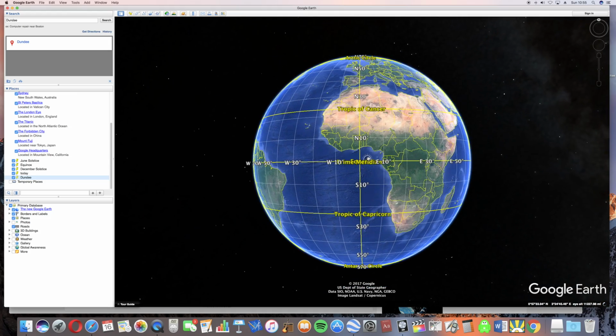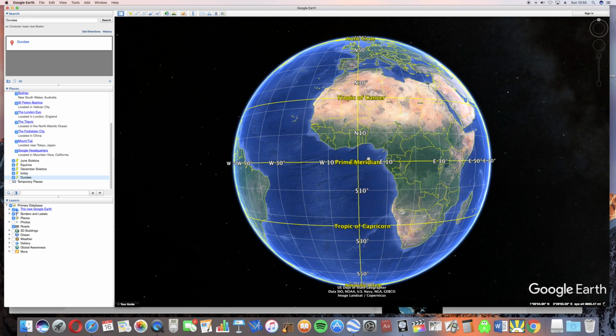So this model makes very specific predictions about what you would see the Sun doing at your location. And what I'm going to do is I'm going to show you how you can use Google Earth to predict the direction the Sun would rise and set at your location. I'll specifically just look at rising, but you could adapt this for working out where it'll set. You just have to do it to the west instead of to the east.